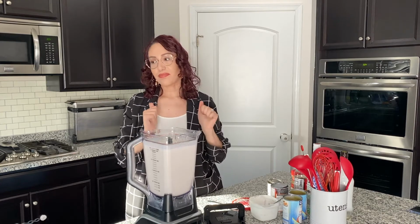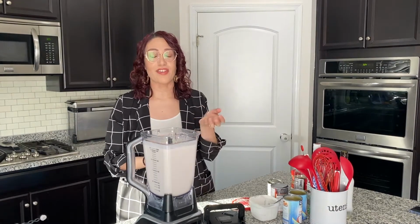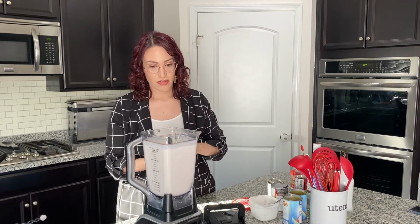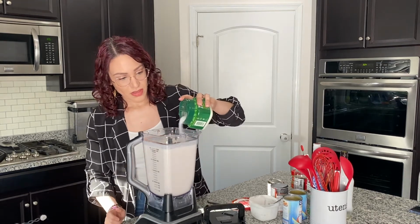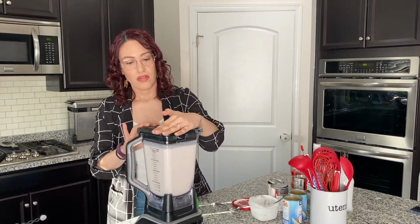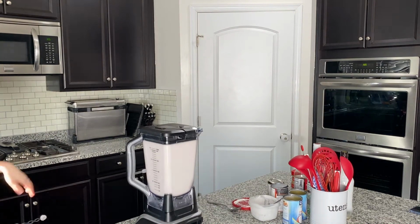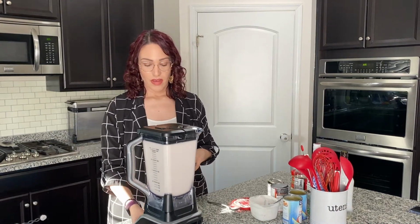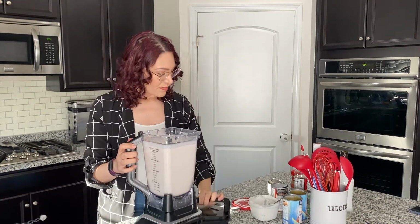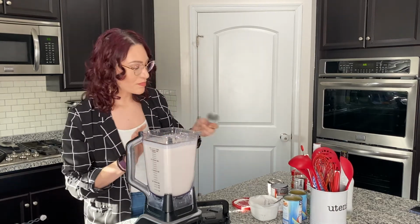It needs a little bit more of sweetener. So I'm going to add, like I said, I used yesterday, I only used 1/4 of a cup, and you can use up to 1/2 a cup. So I'm gonna add a little bit more. It's basically like 2 tablespoons of the sweetener. Much better.